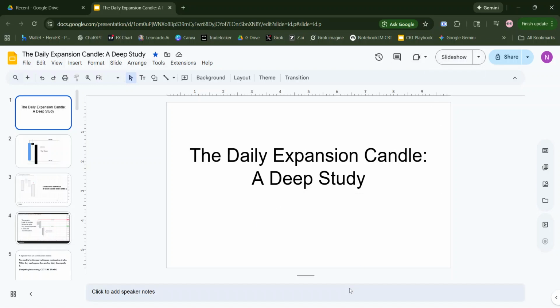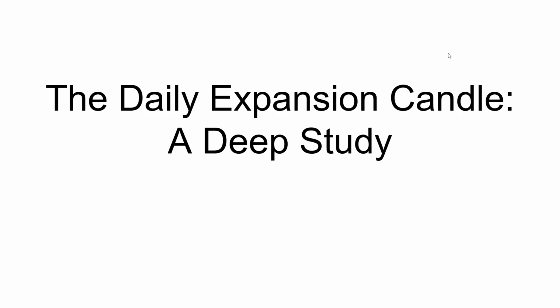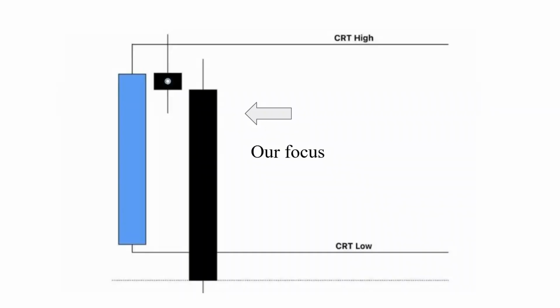All right, candle range theory trader back with you with another video on a deep study of the daily expansion candle. So let's get right into it. Our focus is going to be candle 3, sometimes candle 4 of the candle range theory, but ultimately we're trading when the range candle and manipulation candle has already taken place. Our focus is just one candle.